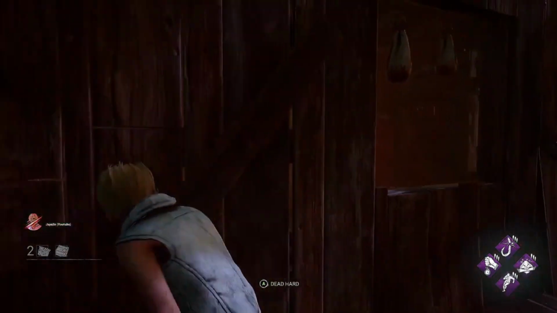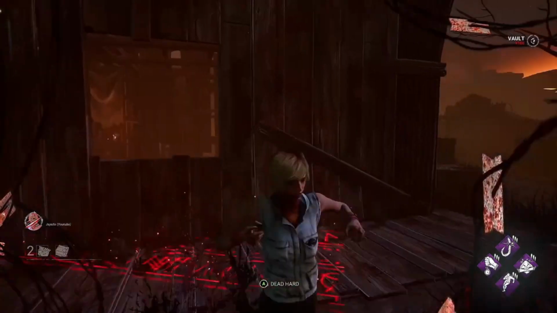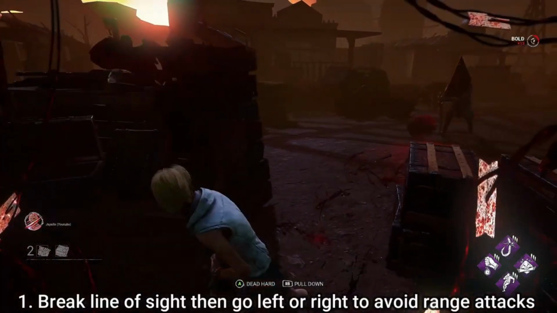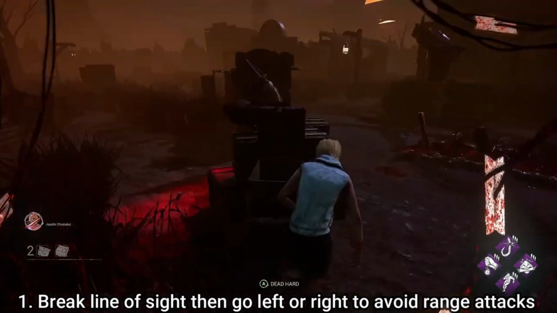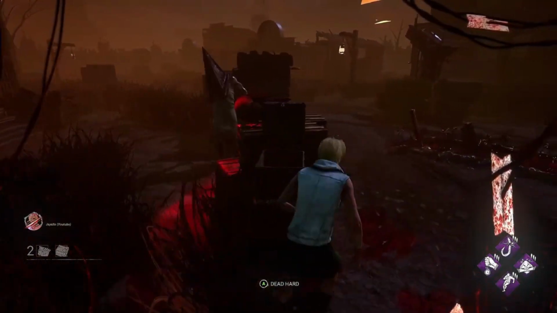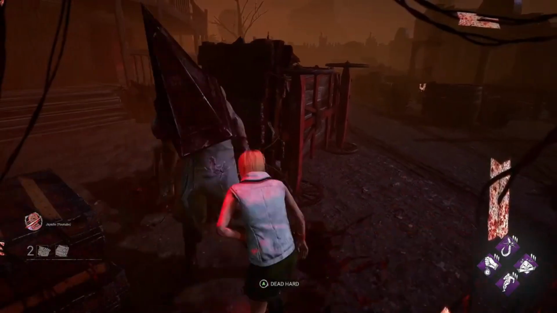Like I explained, the Pyramid Head has both a range and basic attack, although his range attack is very limited in distance. Some of the counters to his ability: firstly, a good Pyramid Head will try to hit you with the range attacks whilst looping, so once you break line of sight, don't be afraid to do unpredictable things like doubling back to avoid his range hit. I would recommend with the Pyramid Head to try to complete loops shorter than you would with other killers. Ensure you're moving on to the next tile without overcommitting to an area.